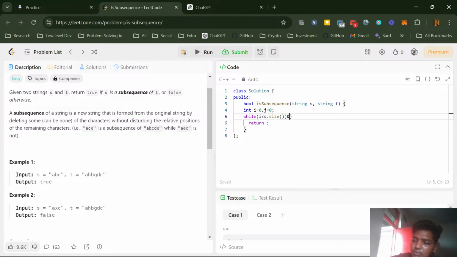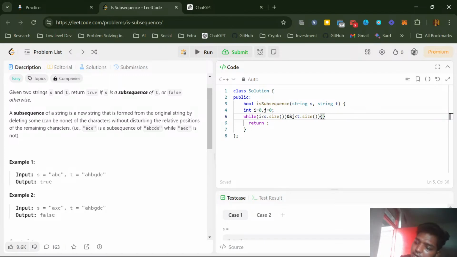And one more condition: I will be running j also till t dot size, right? Means I have to run i and j till the last position, right?